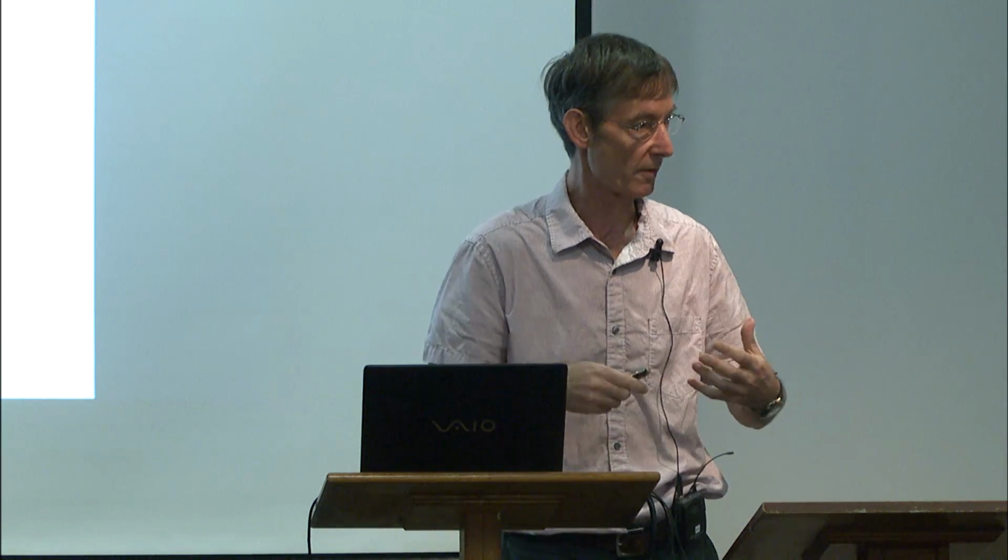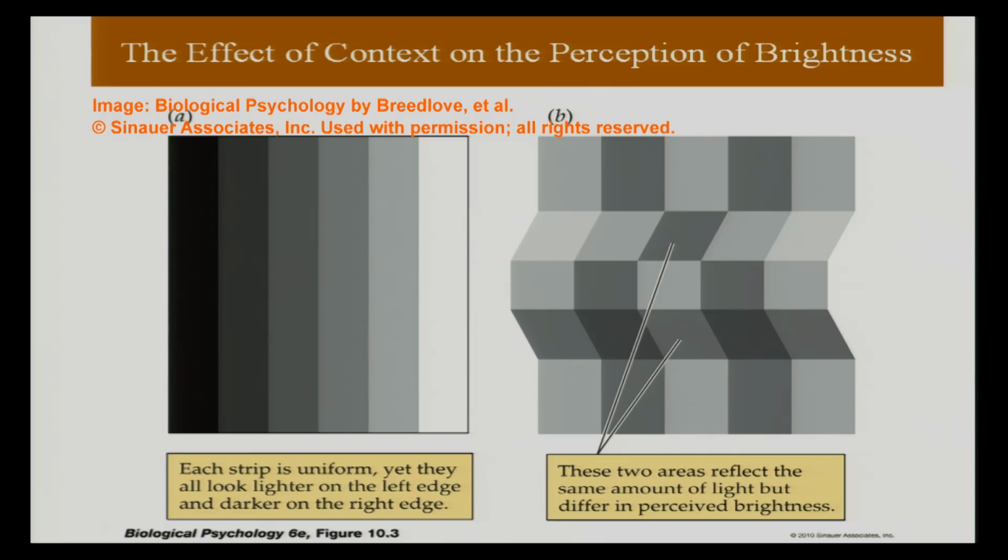But not everything that you see is exactly as it is out there in the world. And so this is very nicely illustrated by one of the first figures from chapter 10 of your textbook, from Ted Adelson's work, where he shows just a strip of vertical grey levels running from dark to bright. And you can see that they look darker on this side and brighter on that side. That's very obvious. Now, if you embed the same grey level, these two are actually the same grey levels, with different surroundings, they look different to you. They look different to me. Do they look different likenesses to you?